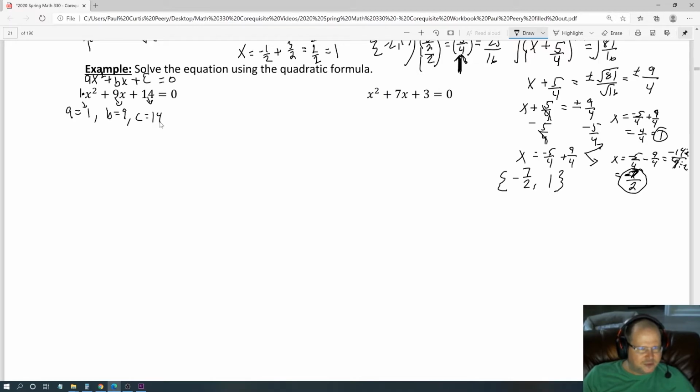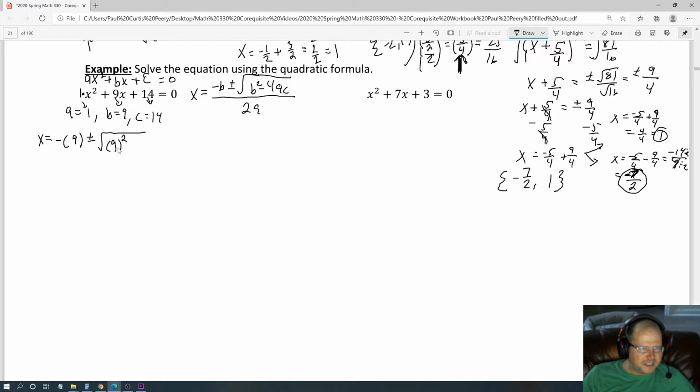Next, we're going to plug everything into a formula. And that formula is x is equal to negative b plus or minus the square root of b squared minus 4ac all over 2a. And what you really do, I mean, this looks like a complicated formula. It is until you get the hang of radicals, I guess. But you really, at this point, you're just plugging everything in. So wherever I see a b, I plug in my b. So it's negative b. I'm going to put parentheses where I plug stuff in. Sometimes you need to, sometimes you don't. I'm just going to do it universally just to illustrate where I'm plugging these constants in.